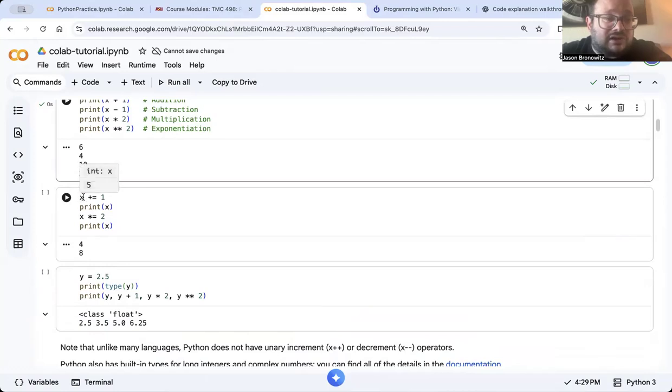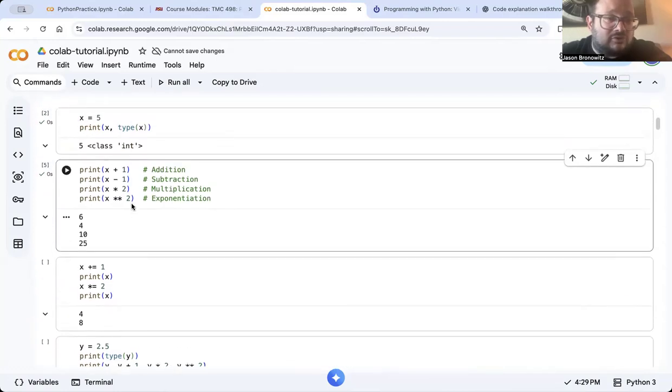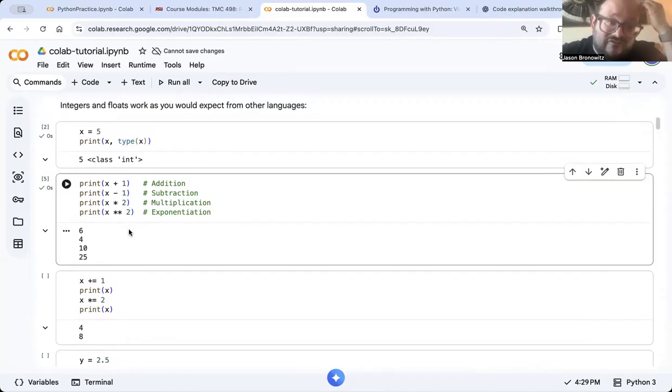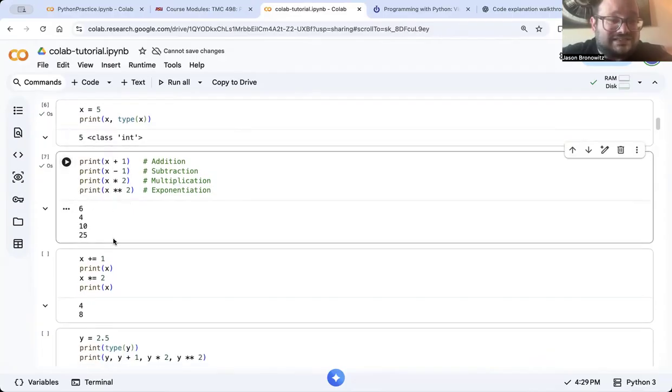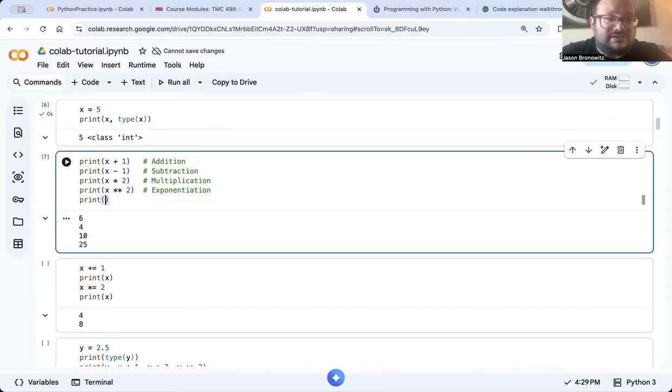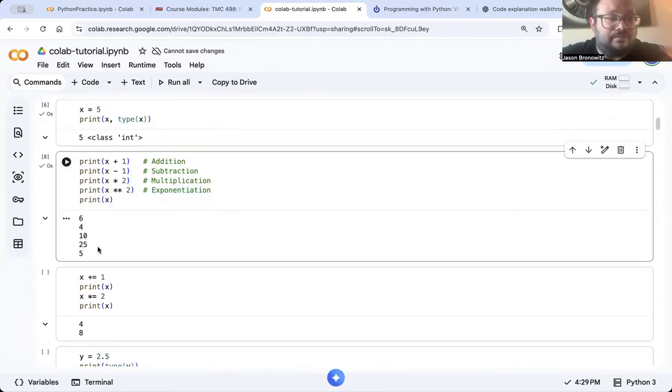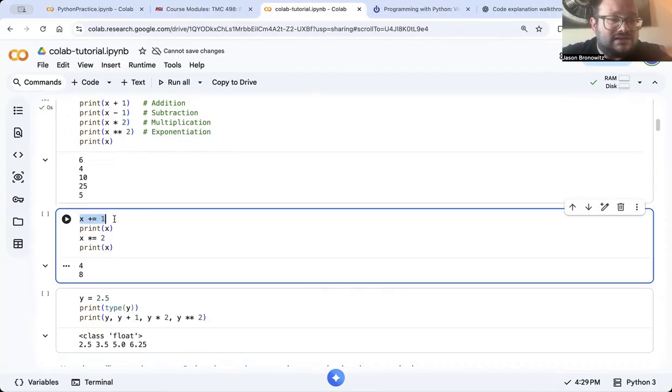Something else that's useful is to increment something. So right now, if I ask you what is the value of x, your answer is 5 because that was the last value that I put up here. I'll just show you again. It's 5. Even after I run this, if we add this in here, print x, the value of x is still 5. What this does is it then takes the value of 5 and increments it. That's what this plus sign with an equal sign does. It increments it by 1.